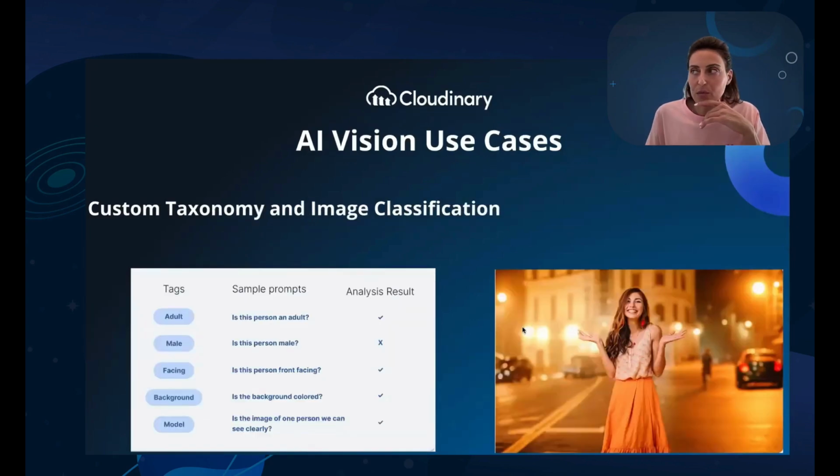The last use case with AI Vision is that you can tag and organize your images based on your own categories. There's no need to train any model or do any coding. You just provide the tags and explain what they mean, and the AI takes care of all the rest. So it's ideal for consistent image organization if you want to identify subjects, orientation, or background colors, and all that is based on your own specific criteria.